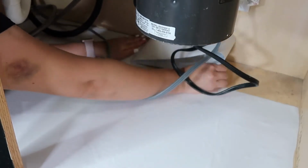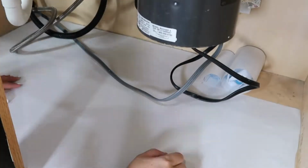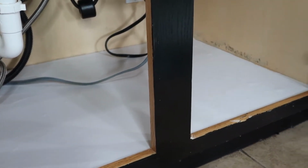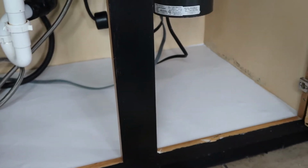What do you guys think? I think it looks great. I'm so happy with the results. Now there are a little bit of bumps here and there. That was expected because the plywood that is in here is pretty bad. So I'm very happy with the results. You can only see the bumps if you're looking at it from a very close distance.